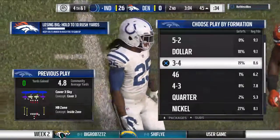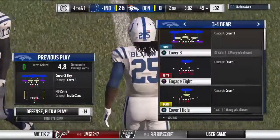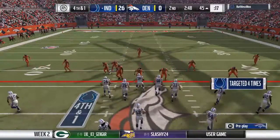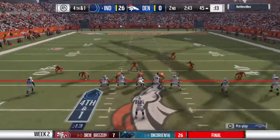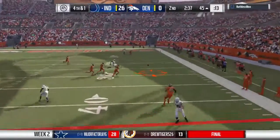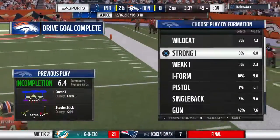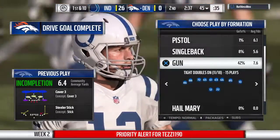On every snap, the defense is trying to establish who they are, but on 3rd and short, that's really when you put it out there and tell people who you are, and that's exactly what they did. For the offense, they're looking at their offensive line and saying, guys, where are you? We need you on those plays. They snap it to Luck. Flushed out right. And this is incomplete. Chuck Pagano decides to go. It doesn't work out. And the Broncos will take over on downs.